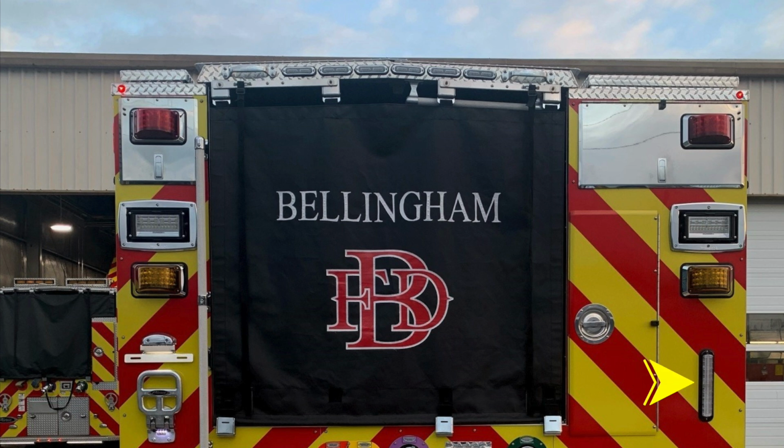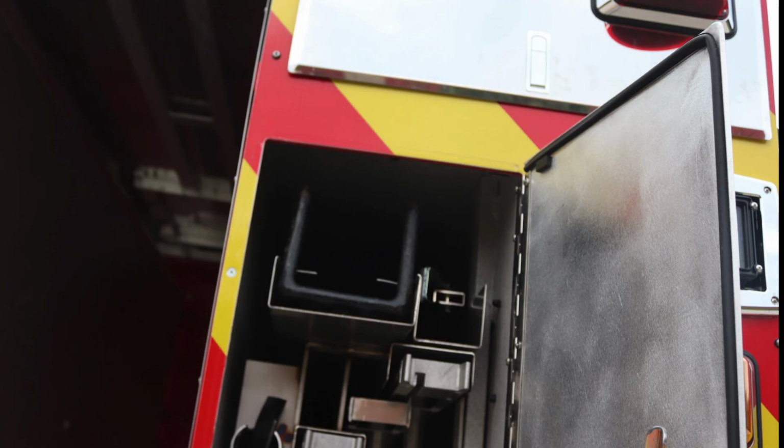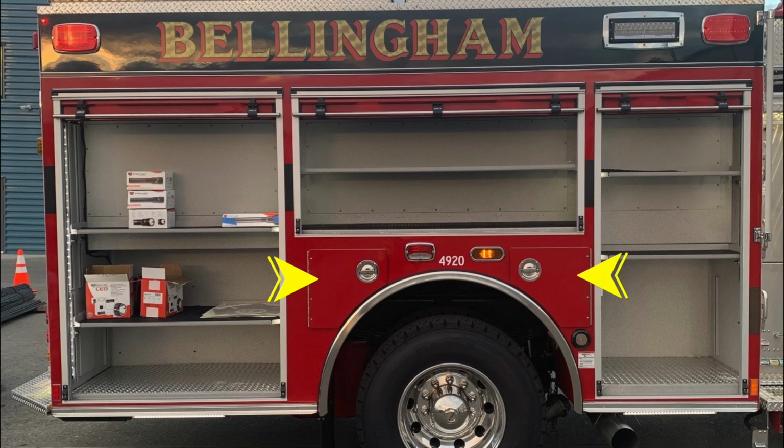Let's take a look inside the ladder compartment where you'll find a 24-foot extension, 14-foot roof ladder, and long-handled tool storage. At the very top section, you'll find additional 10-foot folding and tool storage for your rubbish hook.